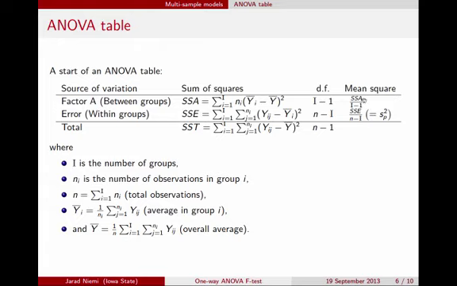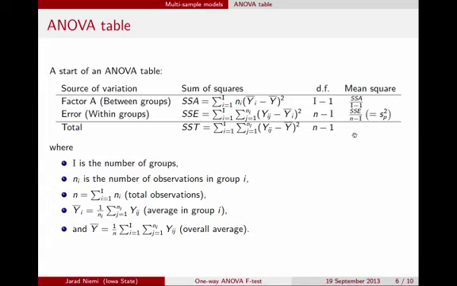So here is sums of squares A divided by I minus 1, and sums of squares error divided by n minus I. And we don't calculate this one down here because we won't need it for the test statistic calculation. This spot in the ANOVA table right here is our estimate of sigma squared. So this is the pooled estimate of the variance in the mean squared error line. I say the mean squared error line because it's under the mean squared column and it's in the error row.